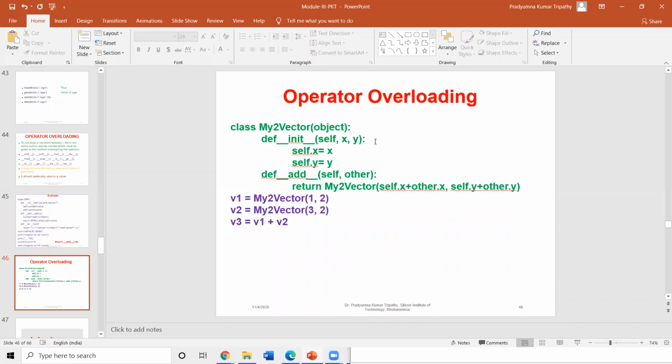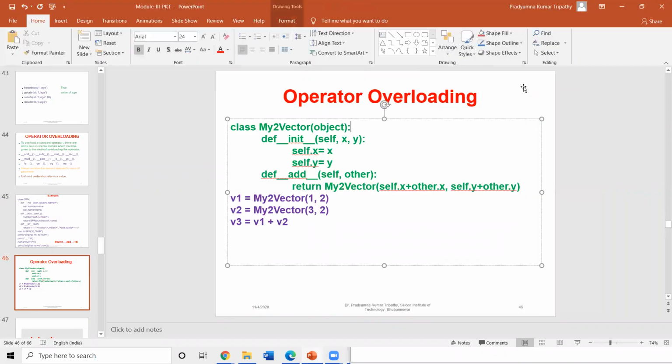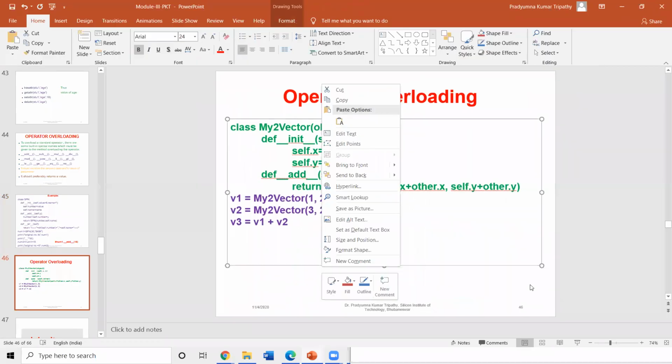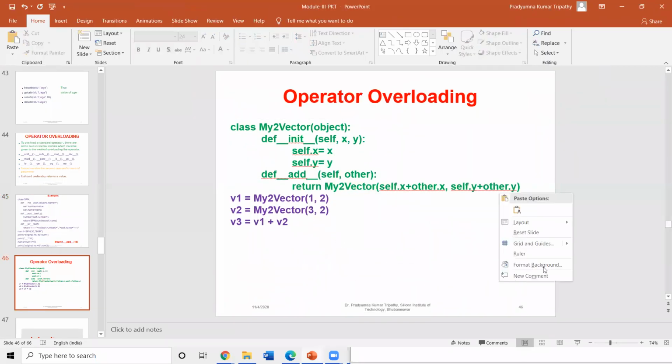I have an init method which takes two parameters x and y. This x and y is different from this x and y. Intentionally I put the same name, just to show that you can have this.